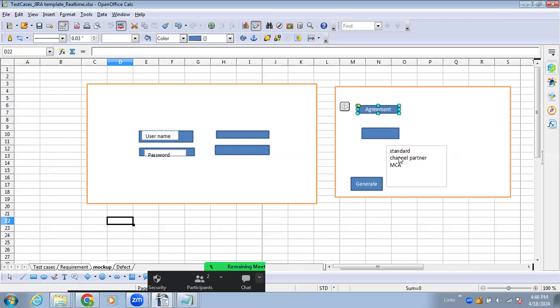I'm working, for example, on an e-commerce site. I do have a vendor agreement for the customers who are directly purchasing. I have a different template for the standard agreement for those users. This is one of the e-commerce sites that I worked on, a Salesforce application that used to sell medical devices. They have 3 different agreements. One is a standard agreement, another is a channel partner agreement, and another is a master agreement, or MCA, master channel agreement. So what is a channel partner?